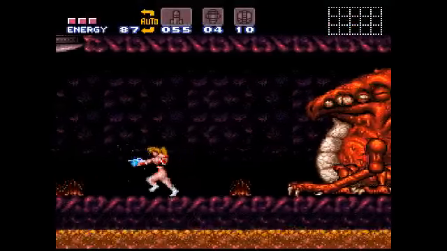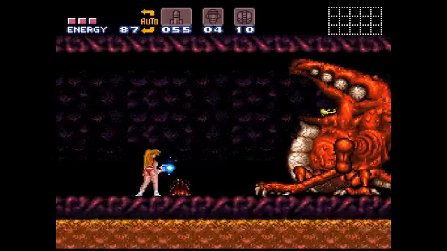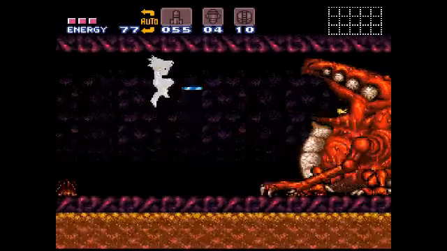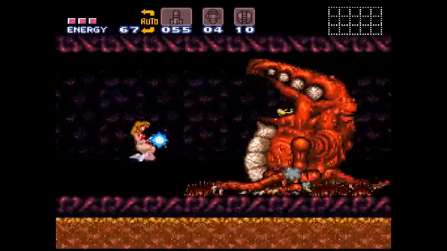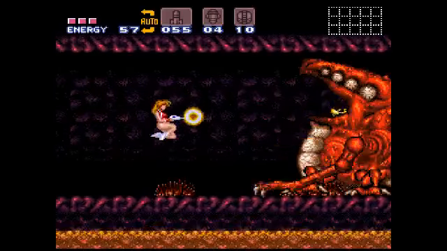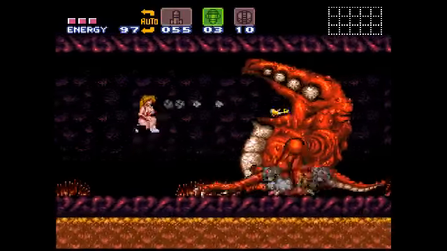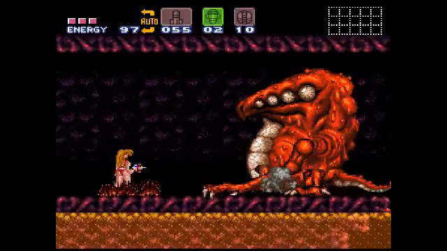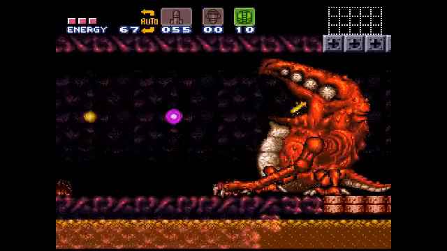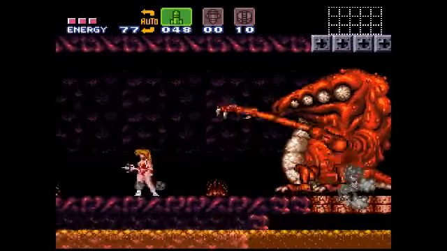Oh, boss time. Here we have Crocomire. He's got eight eyes and a weird mouth. You cannot kill him. It's actually him against you, just knocking him back into the acid. Not a hard fight at all. Just use your charge beam and aim correctly. He'll occasionally fire, but he's not that bad. Super missiles work too. He's almost out of here. Couple more hits, maybe one more.